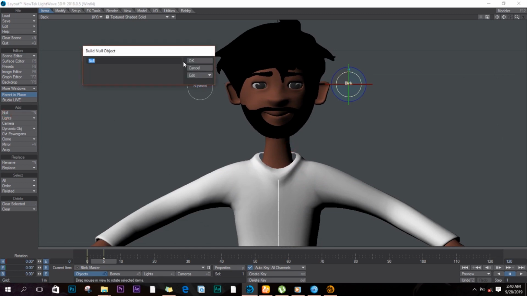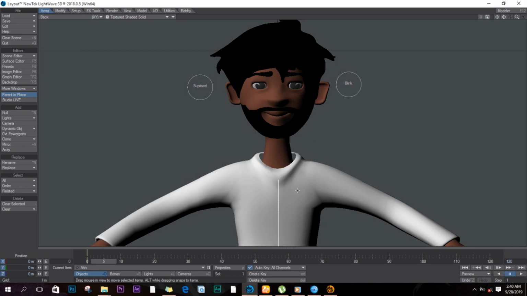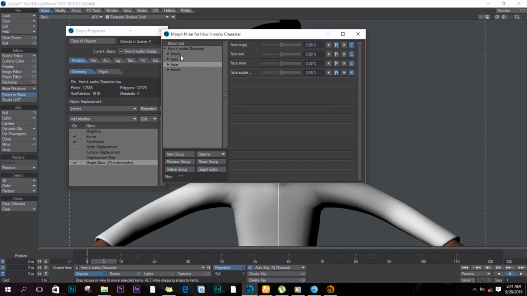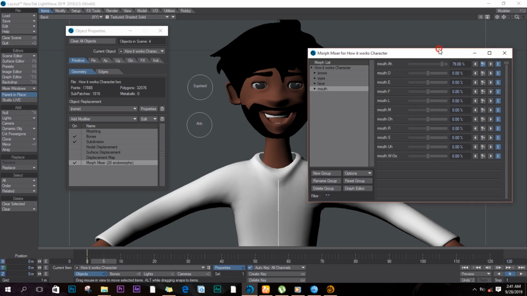So say you want to add the R expression, and we'll do the same thing for all these. 50 millimeters, and we'll call this R. Say okay, T to move, and I'll just move it next to this one here. And select my object, properties, let's create that R. So mouth, and then on frame 5, we've got the R. Alright, you can take it as far as you want.